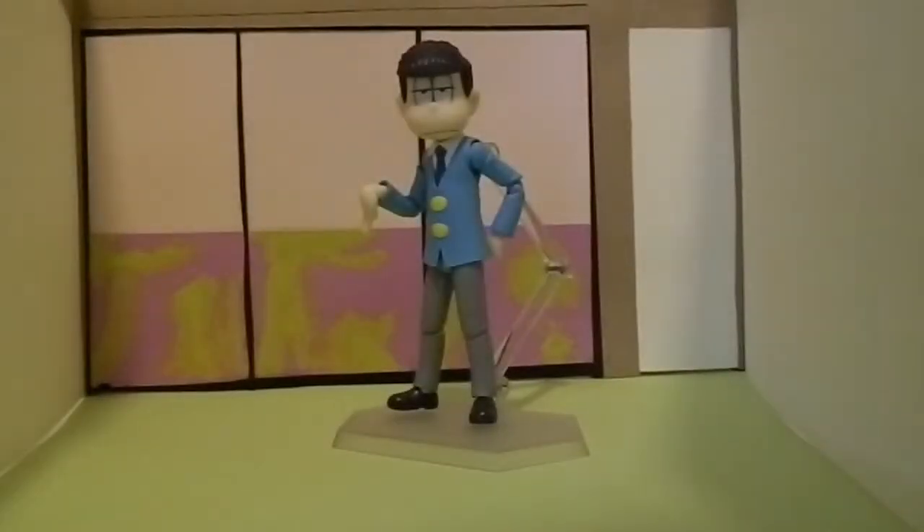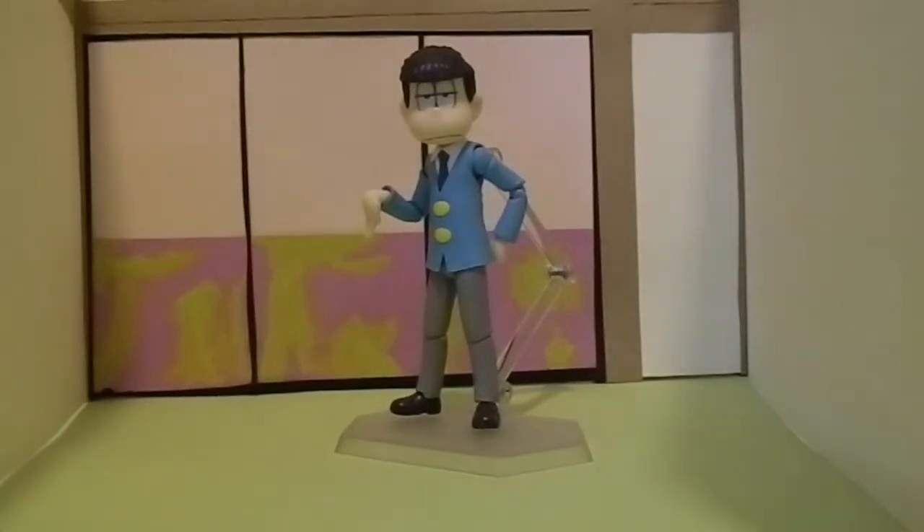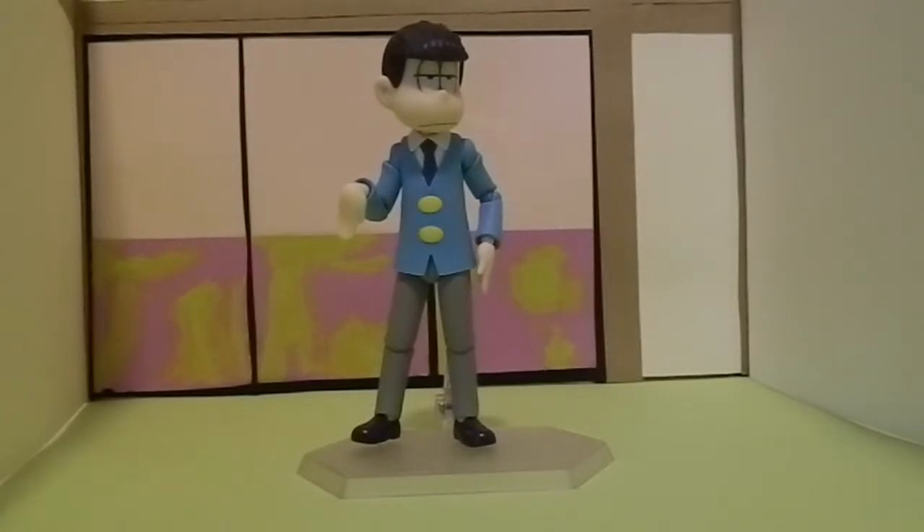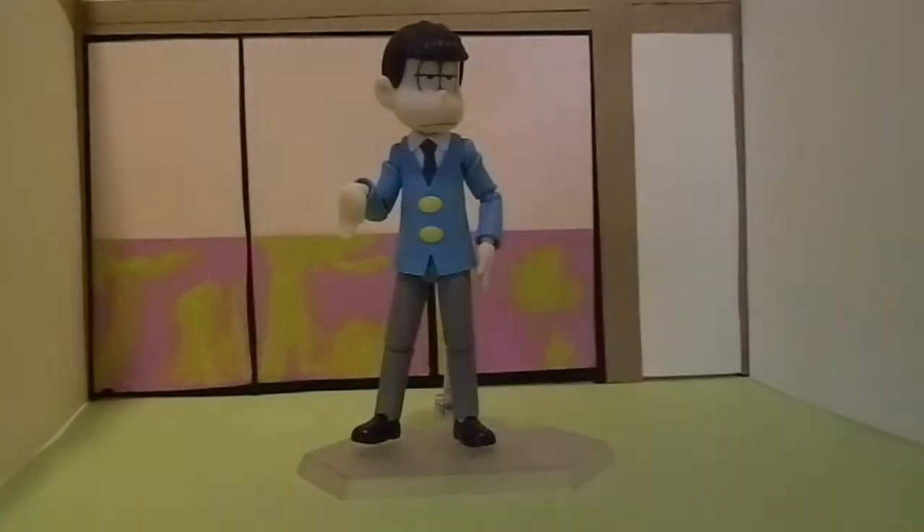But what I will show you are the hands he comes with. All you gotta do is take off the hand and then you put the new one on like this. Now you may be thinking: that's a really weird hand — why is his hand like that? You see, this is not the intended purpose of that hand. I have tricked you. I have japed you. For the proper pose, he needs this other hand. And this isn't even the proper pose — again, I fooled you.